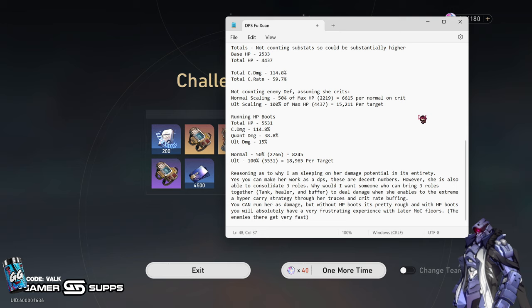So yes, I did the math. DPS Xuan absolutely does work. You can make it work. I think it's pretty decent with speed boots. I think it's great without speed boots. Decent with speed boots, but I think she's just better off being built into that kind of functioning support slot, right? Where she does abundance, tank, and harmony all in one go.